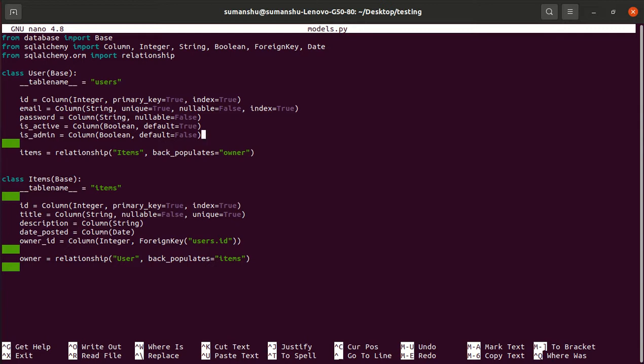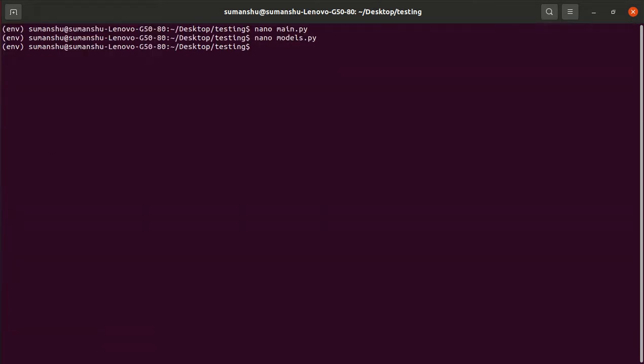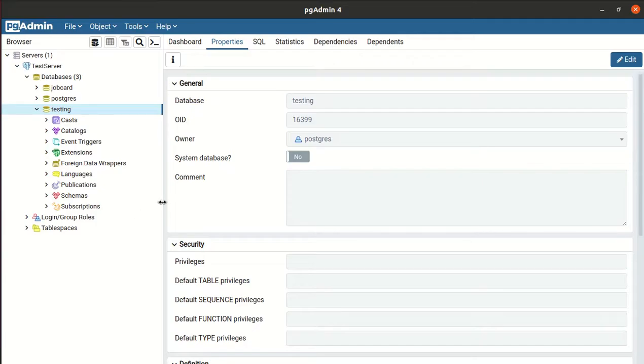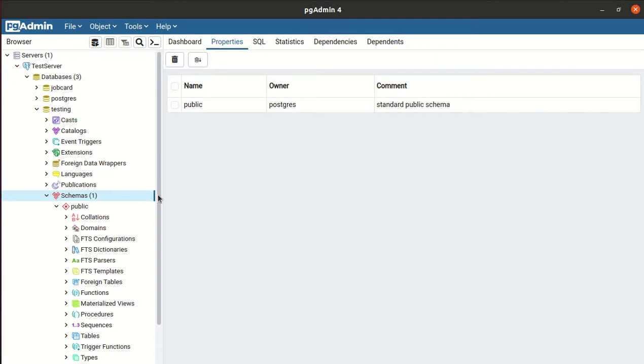Let's suppose I want to change the field from admin to supervisor, right? So let's suppose there is a change in this field, and let me save it, and let me go to the testing database. So right now we are using the testing database.